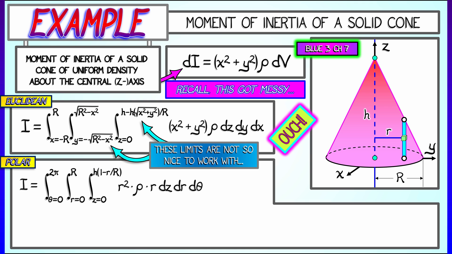Nice numerical limits. This is going to be swell. Let's do this integral. So what would I do? First, I would integrate with respect to theta. That would give me a 2 pi. I would factor out a rho. That gives me 2 pi rho times the integral as r goes from zero to capital R. Integrating with respect to z, I get h times quantity one minus little r over big R, all of that times r cubed dr.